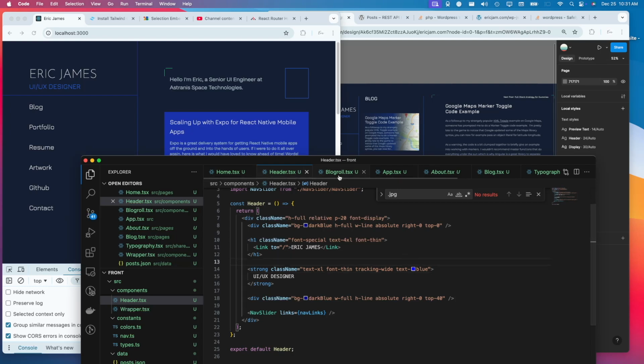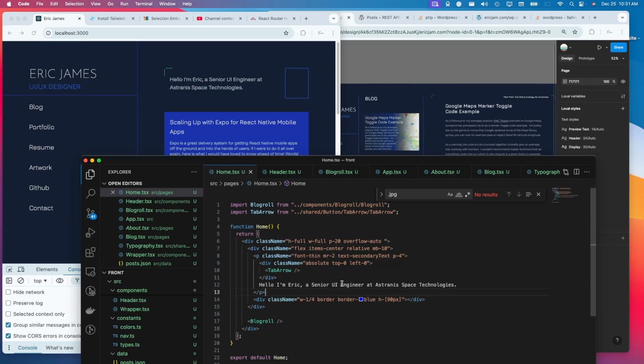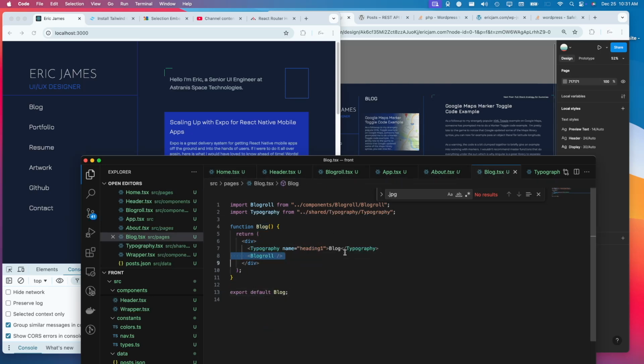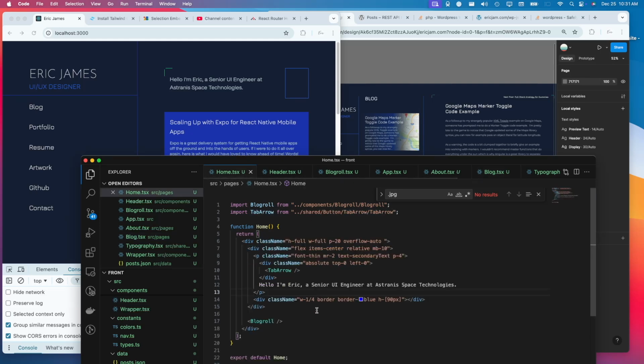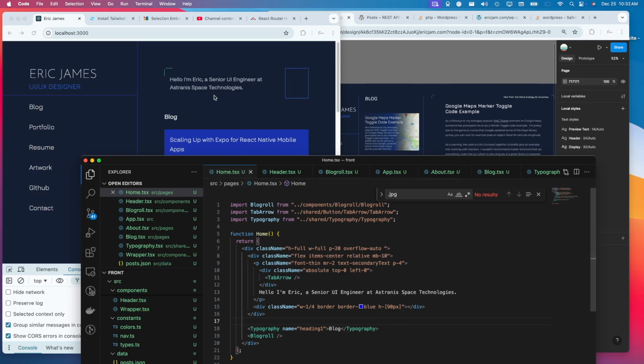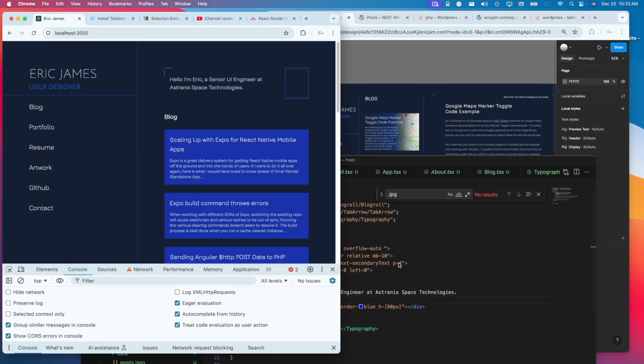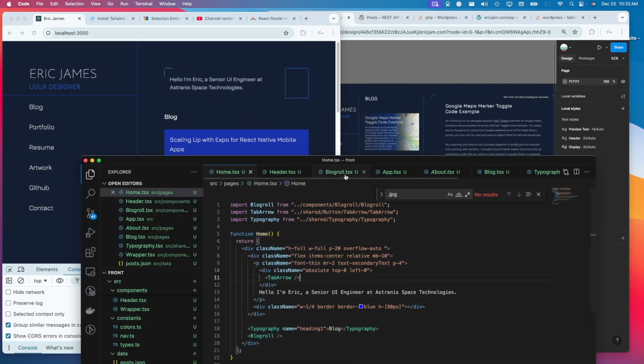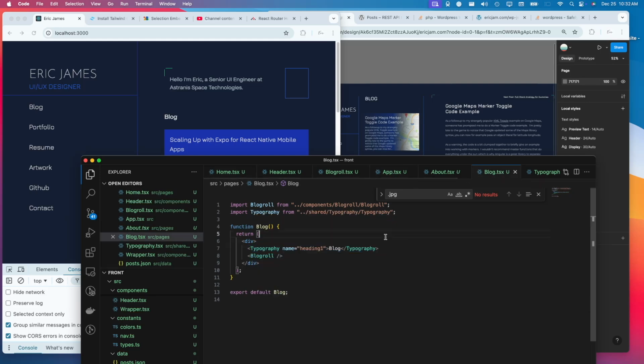There. And then the actual home page would have... there's probably an option to just auto import everything and not have to specify, but that's fine. Okay.